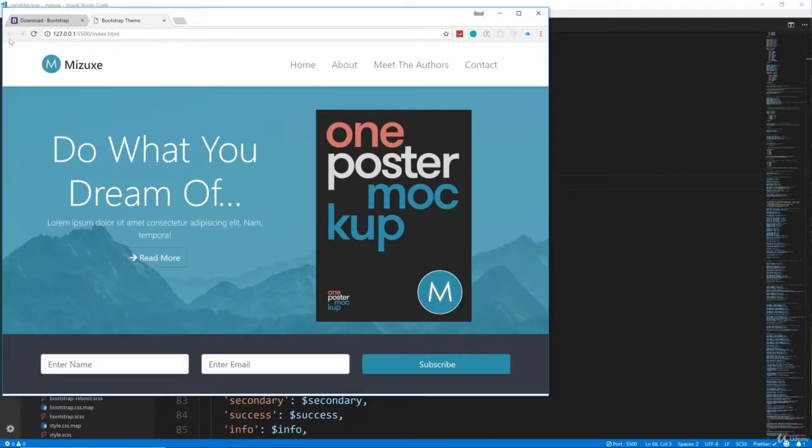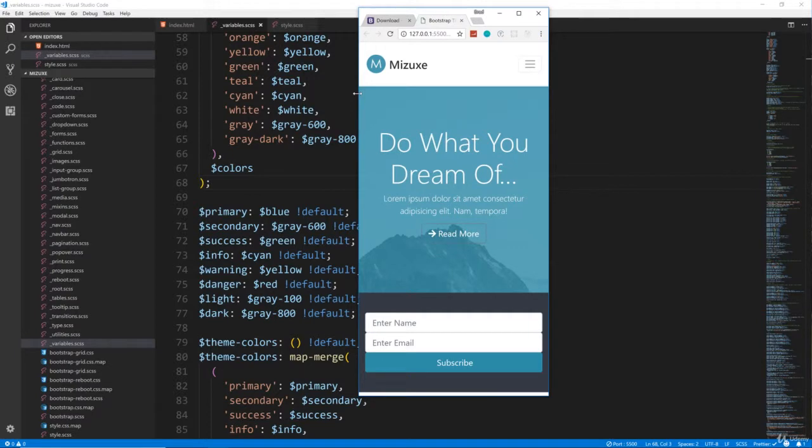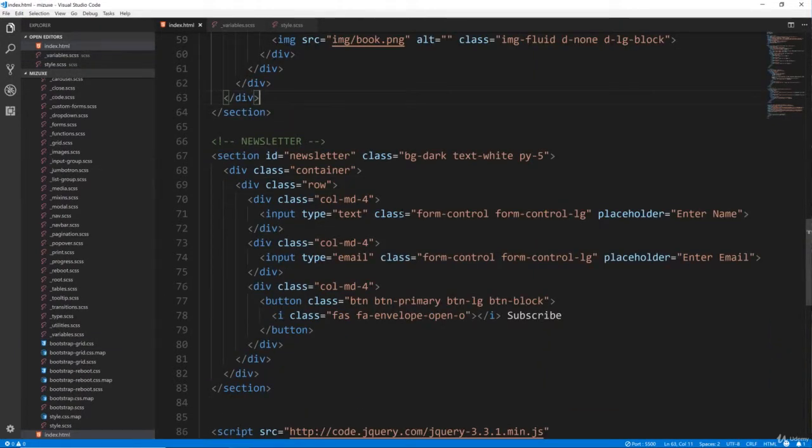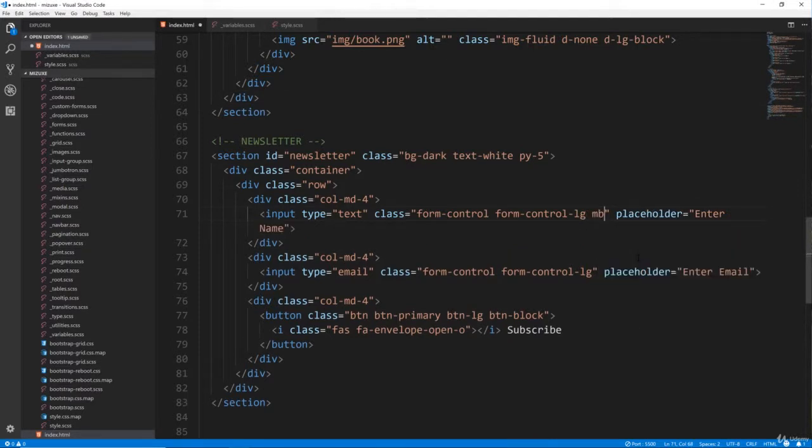Now, one more thing I want to do here is if we make this really small, you can see that there's no spacing in between these. So what I'm going to do is add a custom class to the inputs here. So I'm going to say right here in class, I'm going to add mb-resp. What this stands for is margin bottom responsive. So on responsive or mobile views, I want this to have a margin bottom. This is not a Bootstrap class. We're going to add the CSS for this. So we're going to add it to this one as well.